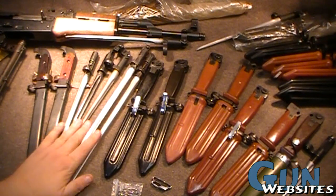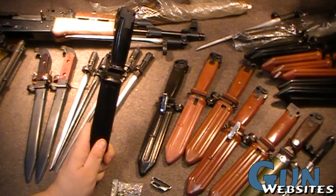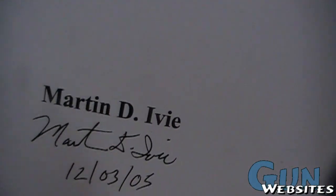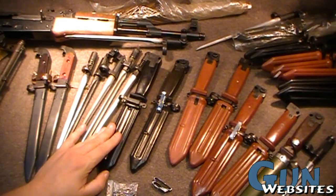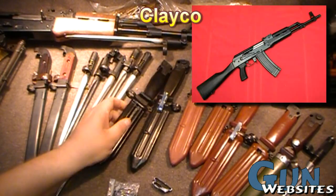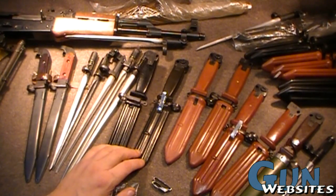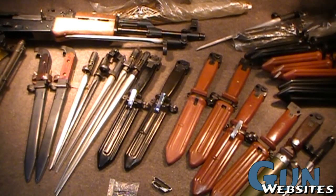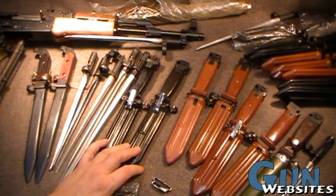There are a lot of different spikes out there, and China was the only one that used spikes for the AKs. Next, we have the imported ones — the AKM, or Type 2. The bible of all AK bayonet collectors, Kalashnikov Bayonets by Martin Ivey, actually doesn't even have every variant in there, and I don't think it's any fault of his — it's just that there are a lot of Chinese inconsistencies. Overall, we have a black one for the first Calico rifles that were imported, and then the red ones for all the later semi-autos. Like I mentioned, there's one that I'm missing here and I'll talk about that separately.